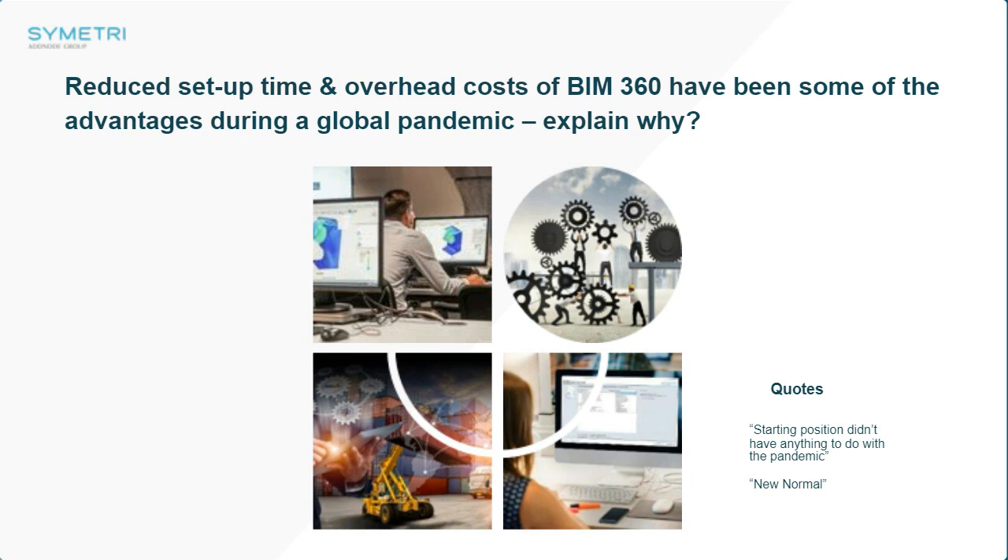The new normal is that everybody's working from home and will be working from home whilst doing something else — whilst the kids are at home — and that's acceptable and also admirable. The new normal just helped us to take the decision with one less risk. Apart from the risk of the pandemic and what happens with construction and our industry, we had at the back of our mind that we do not have to account for rents, we do not have to account for huge hardware.